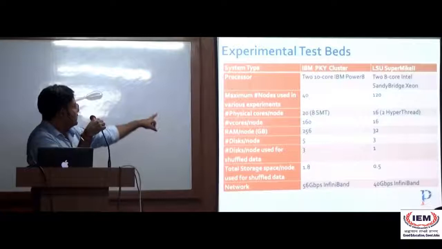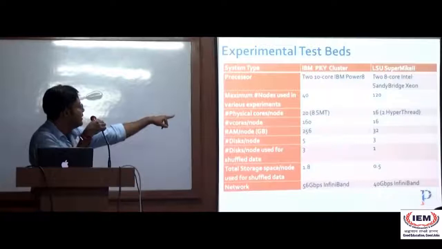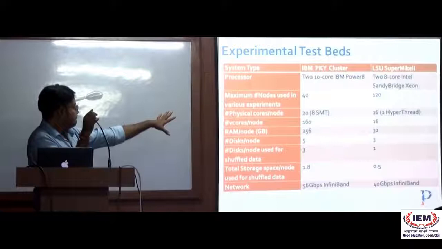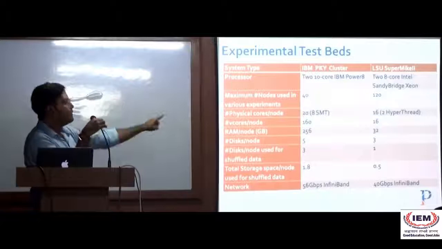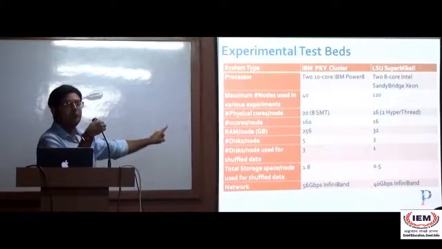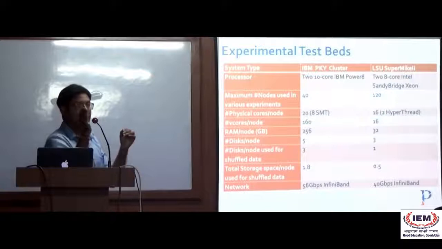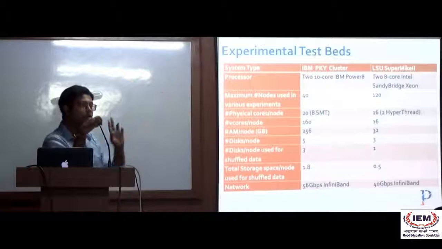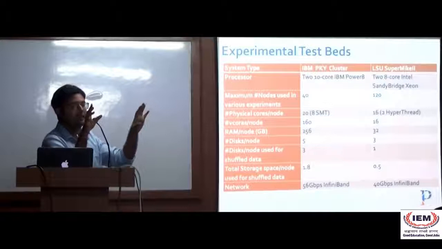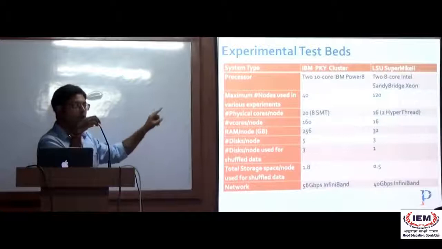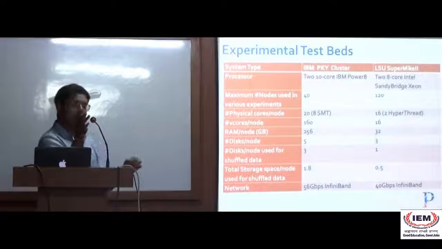Now the physical core calculation is given. Here is the difference. In terms of normal physical cores, maybe Sandy Bridge is almost similar to the IBM cluster. But when you focus on simultaneous multi-threading, the IBM cluster performance is far ahead of Intel Hyper-Thread. Intel Hyper-Thread has only two hardware threads, which can do two different types of work or two similar types of work at the same time. In the IBM Power 8 cluster, you have eight hardware threads to do your work, which is very important for big data analysis. I'll show some results on that.